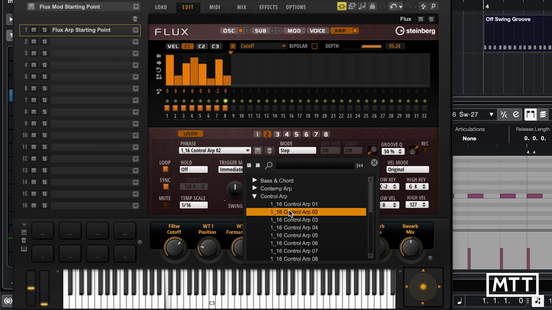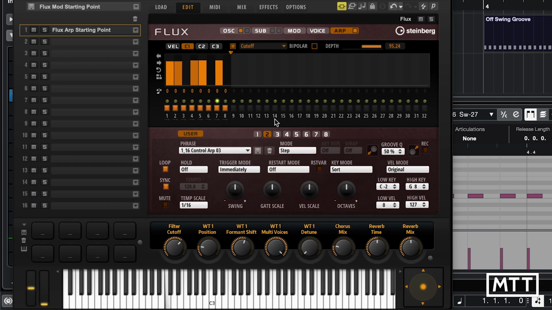Here we've got a note in there as well. So while they don't have any note information in there, they do have some pre-made filter modulation, etc. in there, and then you can program in your own note changes and arpeggiators using the skills you've seen already in this video.